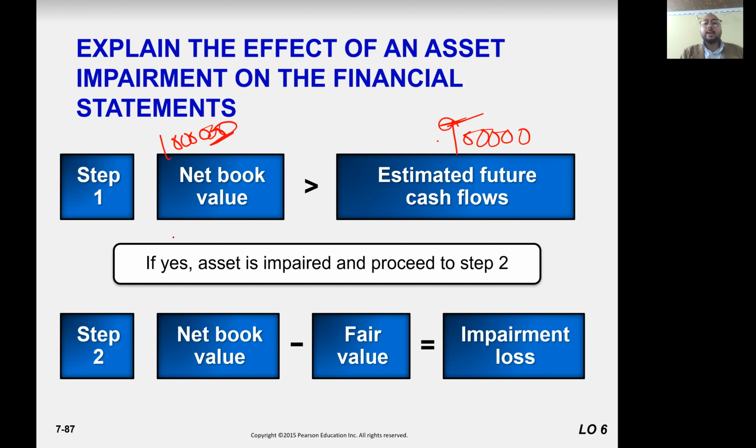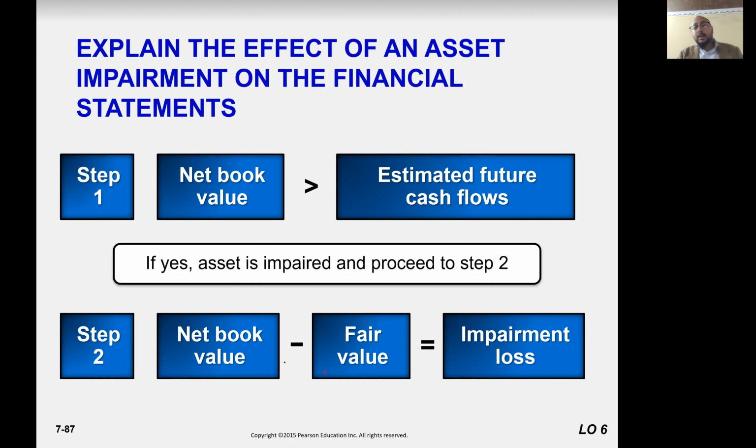All right. Second, book value minus the fair value, which means if we sell this asset, how would be the market value of this asset? We didn't sell it yet, so we call it fair value. What person or company would offer us a value if we want to sell it? Normally we hire consultants who give us these values. So impairment loss is equal to net book value minus fair value.